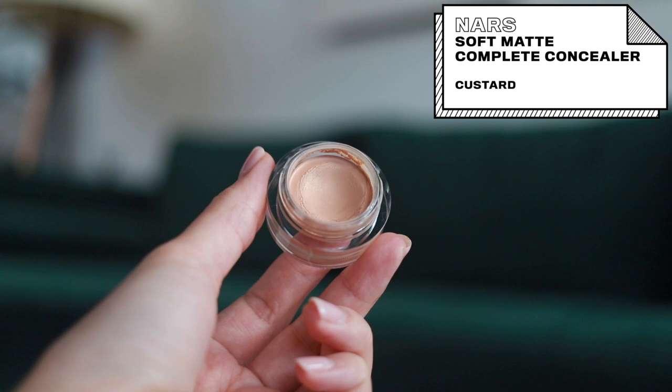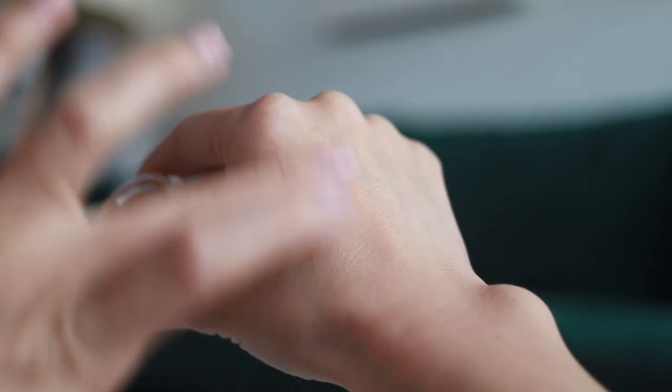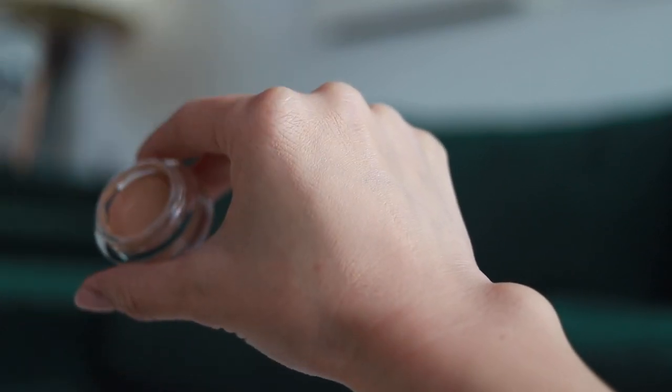I'm gonna switch it up and jump right into the makeup. I've been using this concealer for the past couple months — this is a new product for me but I think it's like an OG YouTube concealing product. This is the NARS soft matte complete concealer in custard. This is a pot cream concealer. I've been using the NARS radiant creamy concealer for years, that's my go-to, but about six months ago I saw Claire Marshall talking about this one for under eye and thought I'd give it a go. As the name says, this is a soft matte concealer — even though it's a cream pot concealer, which you'd think would be greasier, this is actually an oil-free concealer.